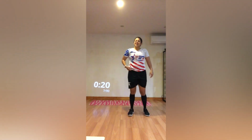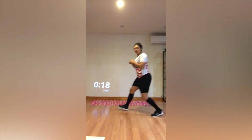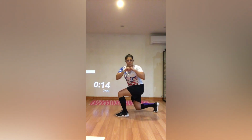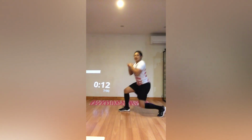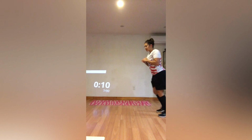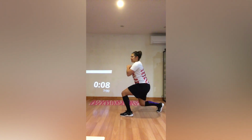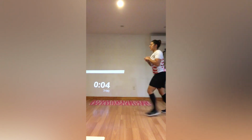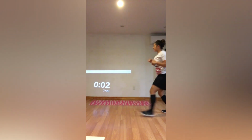All right. Going into lunges. So come out, lunge, twist towards that leg. Every time you come up from a lunge, you're pushing up from your heel, right? Your knee is never passing your toe. You're not going too deep right now because we're just working our way into it.